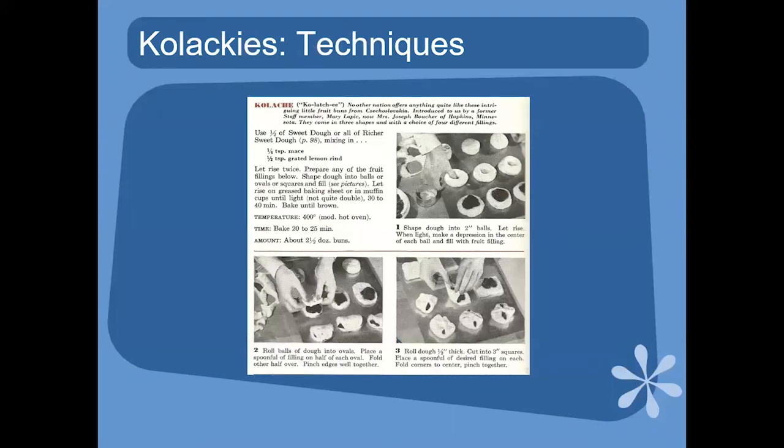Something that will always be popular — showing up in every decade — is kolatskis. Last week I was giving a librarian webinar and someone didn't know what kolatskis are. They have different names: thumbprint cookie, wrap cookie. Here's a photo from Betty Crocker's Picture Cookbook, with the quote 'no other nation offers anything quite like these intriguing little fruit buns from Czechoslovakia.' Well, everybody offers a version of these. There have been kolatski festivals in our country. The Chicago area loves them, and people at shows disagree on whether they should be made with melted ice cream in the dough or whipped cream.